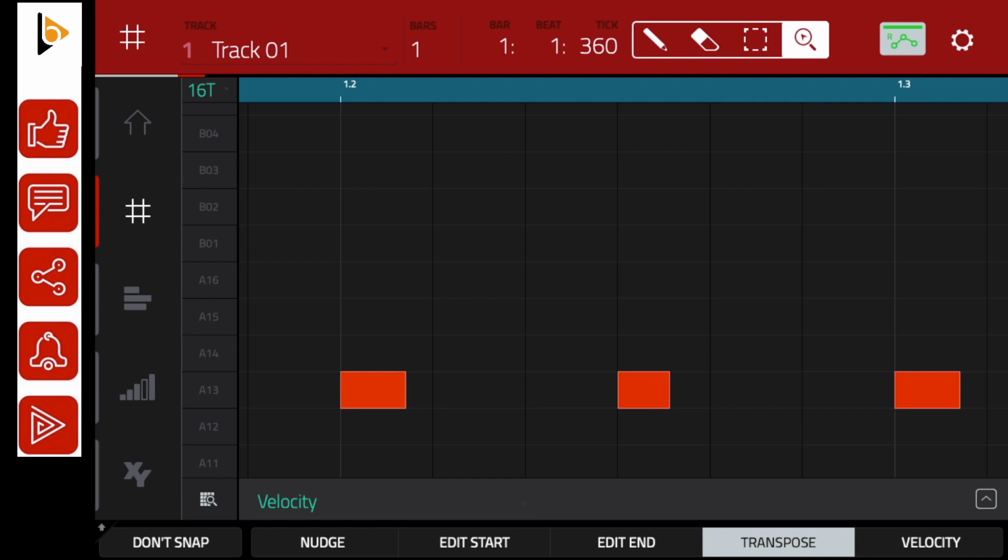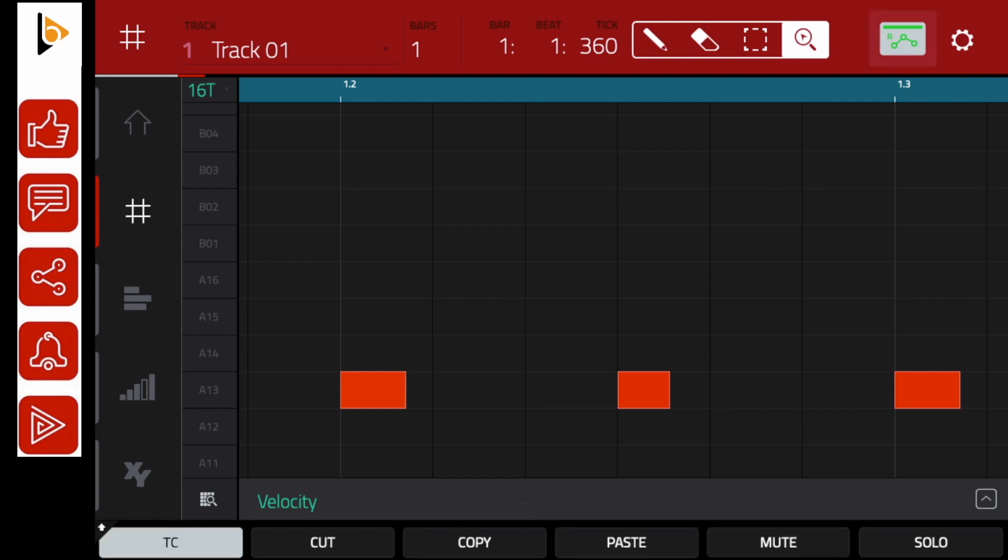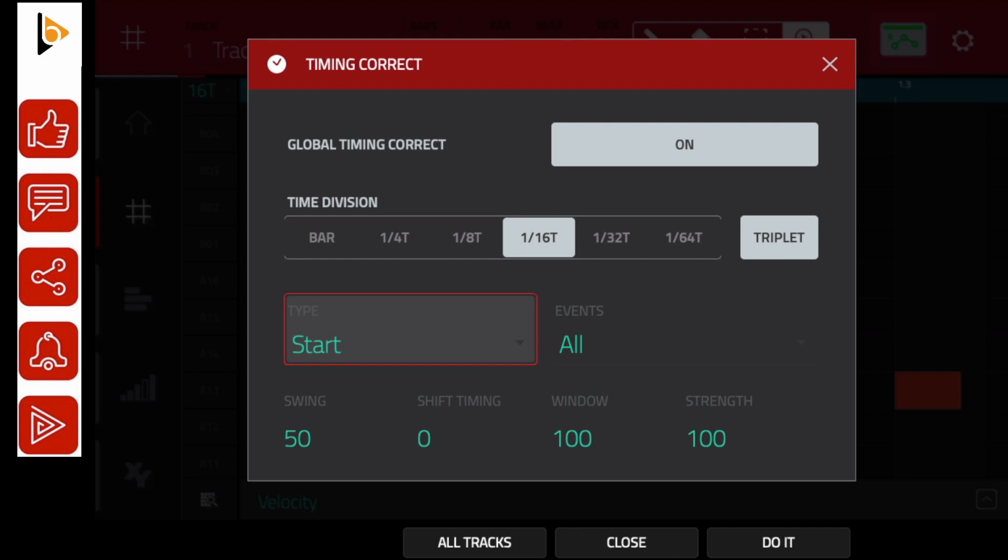So let's go back to the timing corrector. Let me show you that. Okay, so if I take off this triplet, funny enough, even for 1 of 4, it still divides by 2 and then adds the 2 to it, makes it 6. But you will now realize that it will still divide your screen into 6, but where the placement will be is different from the usual that you normally see around.